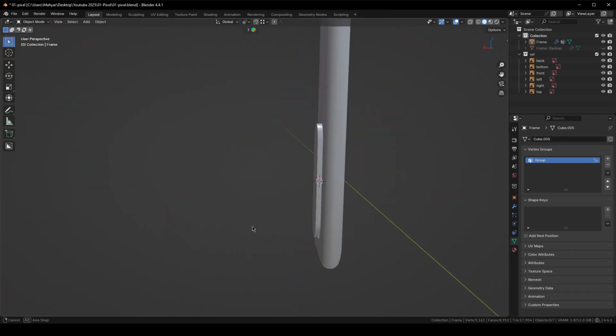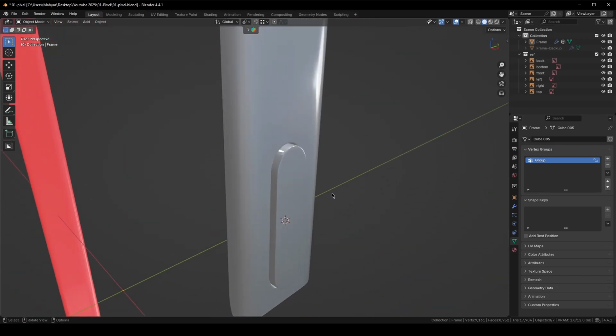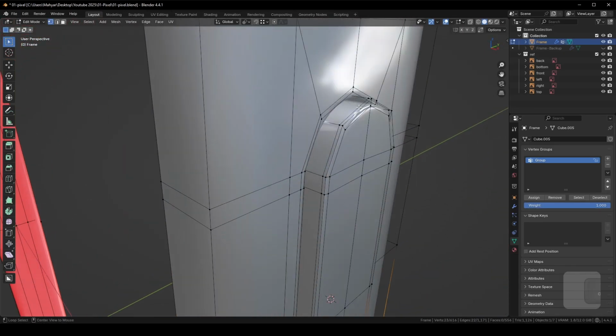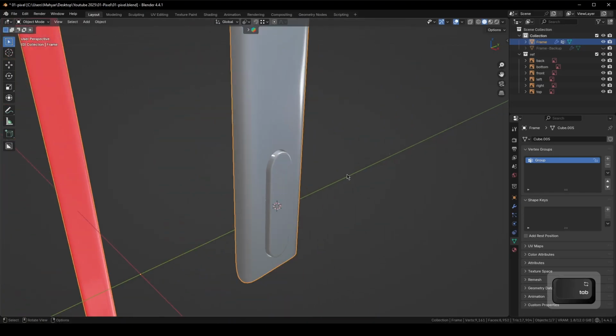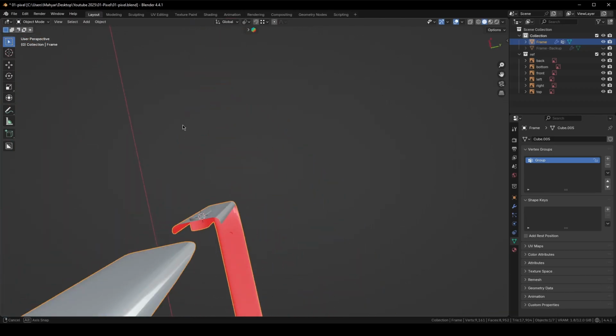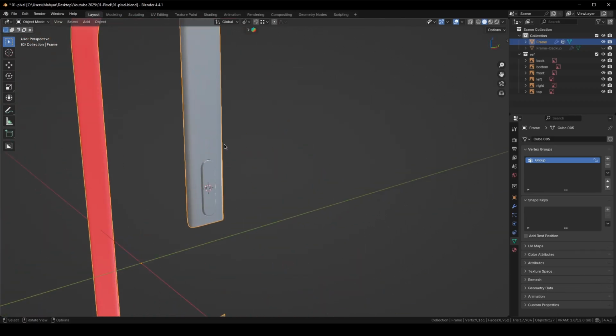Now this is the capsule form of the button. Now we can slide this edge loop to make it more round. As you can see, we don't need any shrink wrap here.